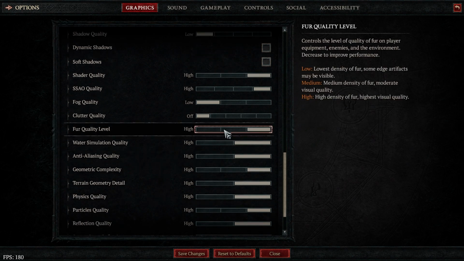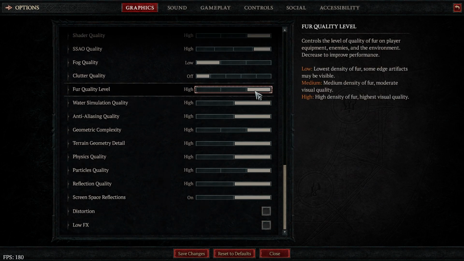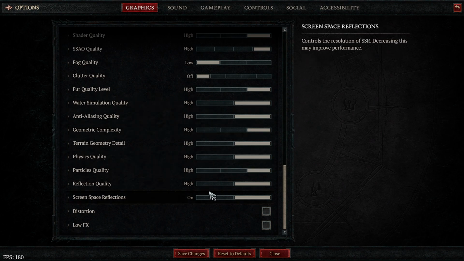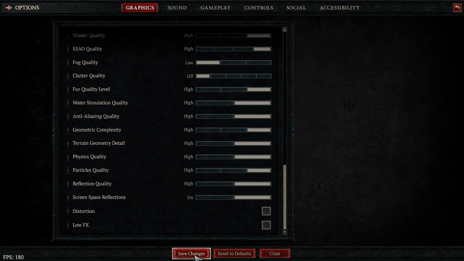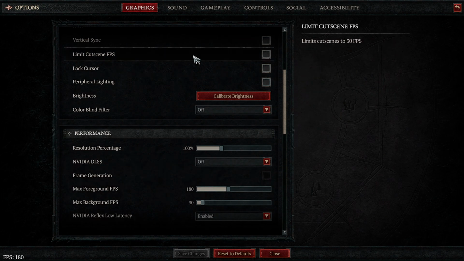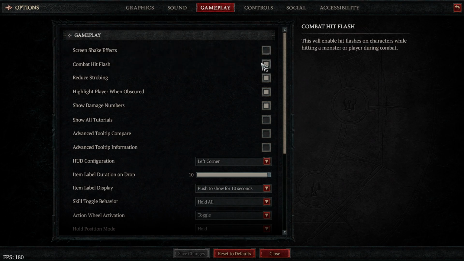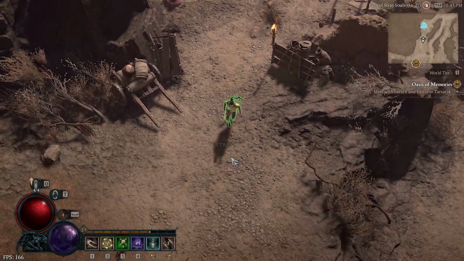For quality, everything else from foliage quality all the way to screen space reflections is going to be on high or on. There's really no reason for you to turn these off or lower. You would obviously get more FPS, but the game would just not look as good. So distortion, you don't need to have this, and low effects is only if you're really struggling. With these settings, also just quickly in gameplay, I turned off screen shake effects, I checked combat hit flash, and I checked the reduced strobing for strobing. So yeah, these are my graphic settings. This is how it looks for me.